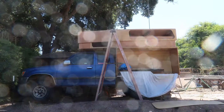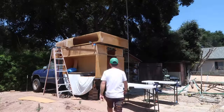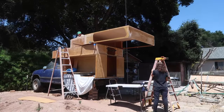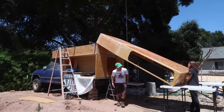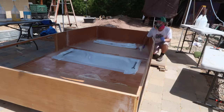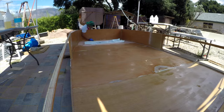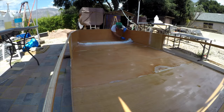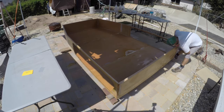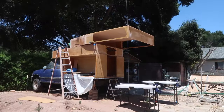To gain access to all of the inner seams between the walls and ceiling, I removed the pop-up from the camper. It was big, heavy, and awkward, but I managed to get it onto the ground and flipped over without dropping it. I used a mix of epoxy, chopped fiberglass, and fume silica to give a radius to the inner seam between the ceiling and walls, and then I glassed the ceiling and all of the joints. Finally, I glassed the bottom edge — which is now the top edge since it's flipped over — before shuffling it back up onto the camper.